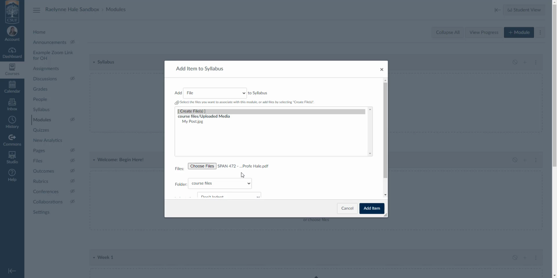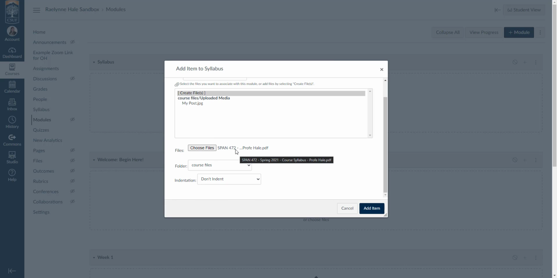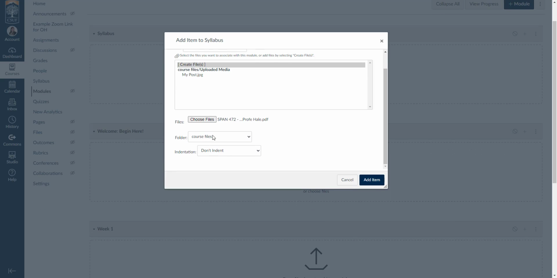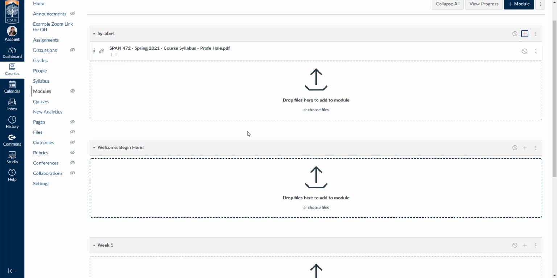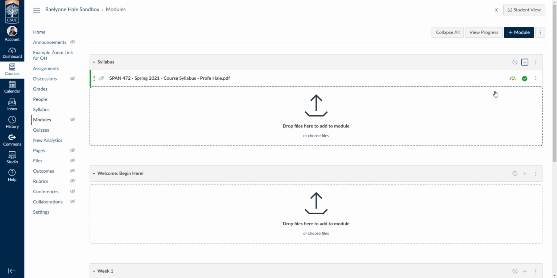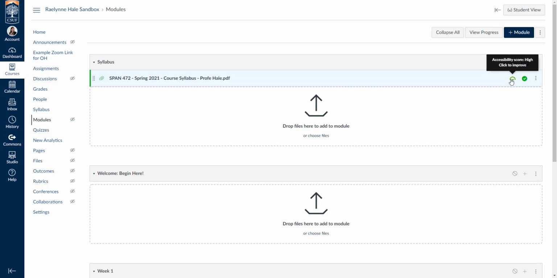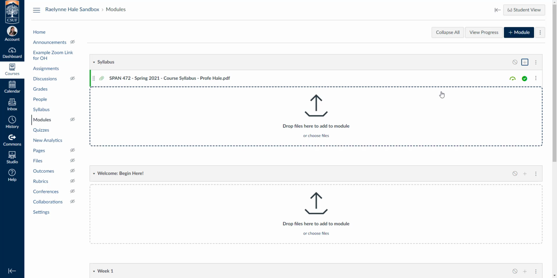Now, you'll want to make sure that these documents are accessible, or create new pages for your syllabus, which is something I typically do to make a liquid syllabus. But if you'd like to just upload the document, you can do that as well by clicking on File, choosing your file, and then clicking Add Item. It will upload the item and show the item here. It will also give you an accessibility score, so you see that my PDF is accessible. If yours isn't, you can always take a workshop from the FDC or OET or other WebAIM workshops to learn how to make your PDFs and Word documents accessible. Or as I said before, you can create pages for your documents directly on Canvas.